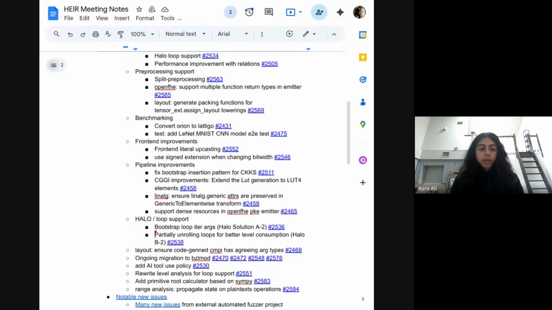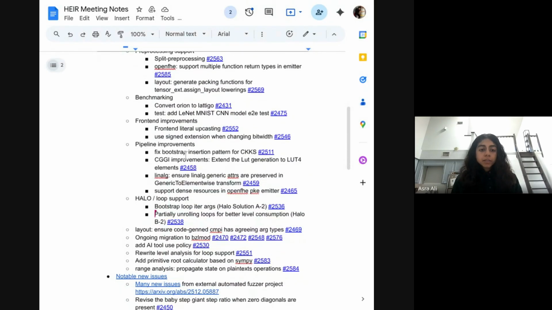And then we have a Linnet CNN model end-to-end in that PR, but it takes a very long time to run. I think the compile time is now something like under 2 or 3 minutes. It's not too bad. It will run in the time that you can do something and look back and it's done. But the performance time is still fairly large, and that's why we have all these performance improvements.